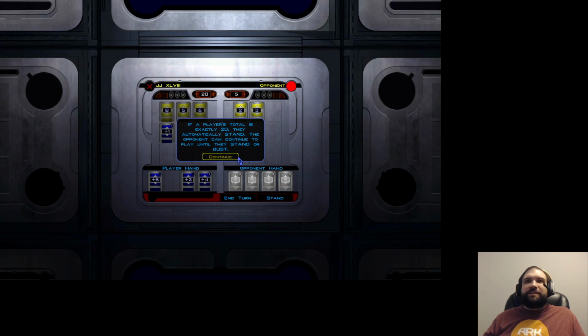20 and stand. If a player's total is exactly 20, they automatically stand. The opponent can continue to play until they stand or bust.